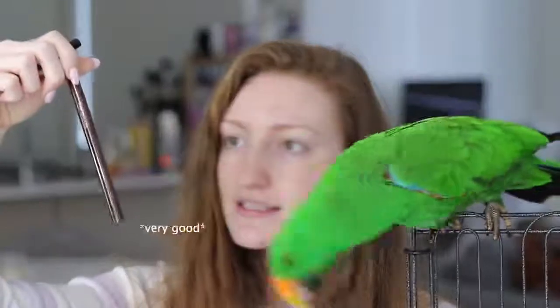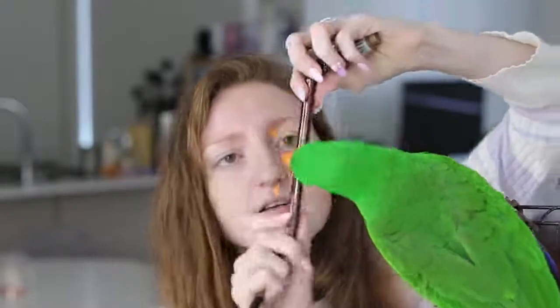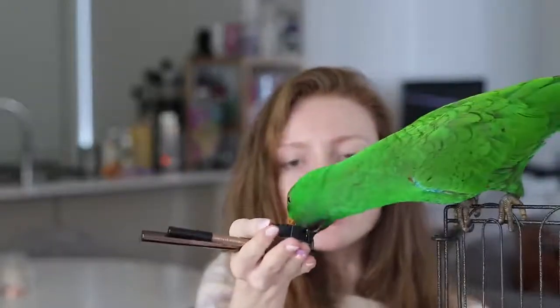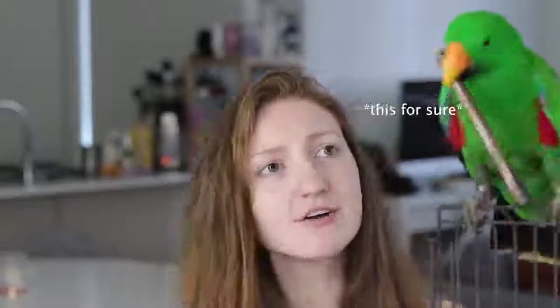I've also got one from Hourglass. This is in the shade Platinum Blonde. No, I'm not done. Let go. That one's way too dark for me. I've also just got this Anastasia Beverly Hills in Auburn. And I also have this Etude House, but this is natural brown, and it's supposed to be like a gel, but I'll give it to him as an option. Okay, which one? Oh, Etude House. No? He really wants me to do Hourglass, but that one's way too dark for me.